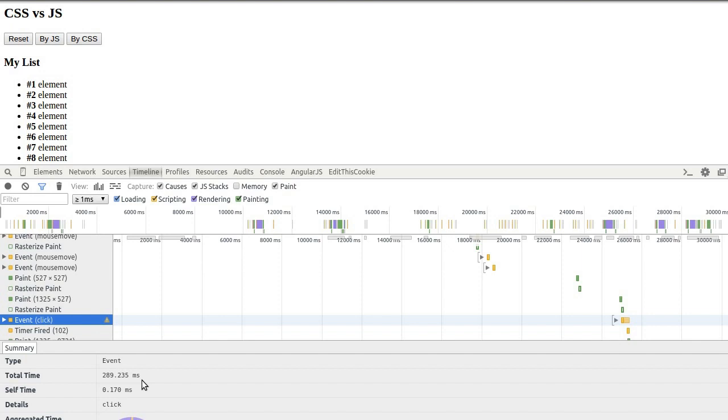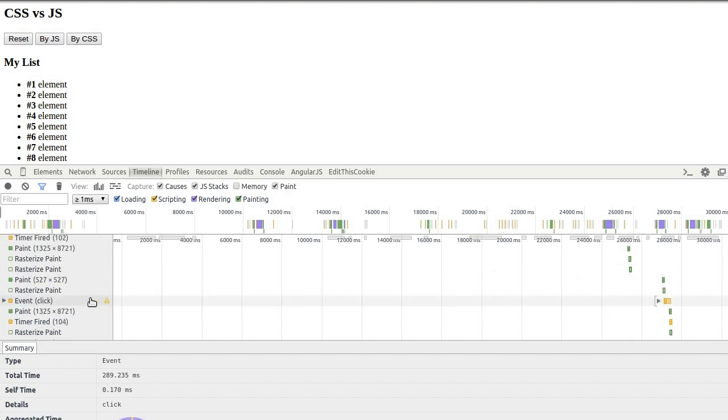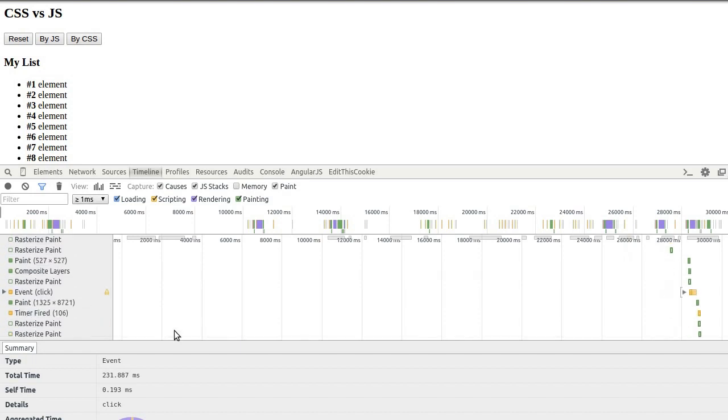You'll often see somewhere around a 15% improvement by going with the CSS. As we saw in a previous video, if we had multiple changes, this impact would likely be a little bit greater. Move on to our next click, 230, again a little bit faster, but not a huge win. And then finally, restoring everything. In this case, we actually went up in time. There's no guarantee that one or the other is going to be faster.